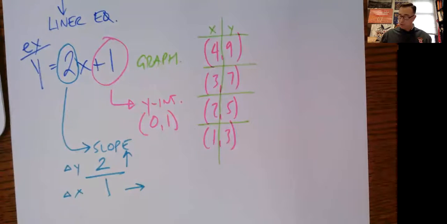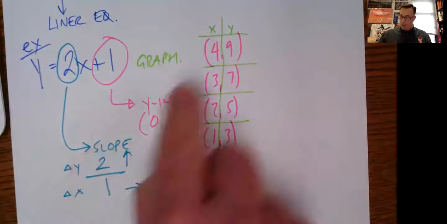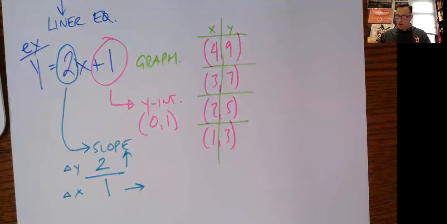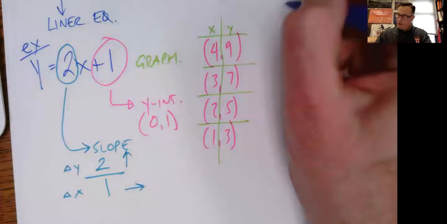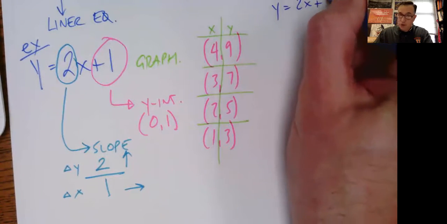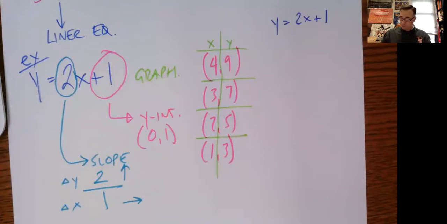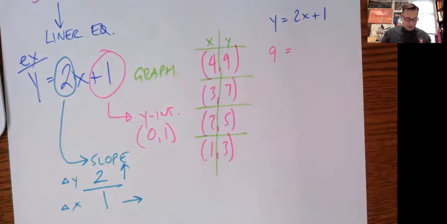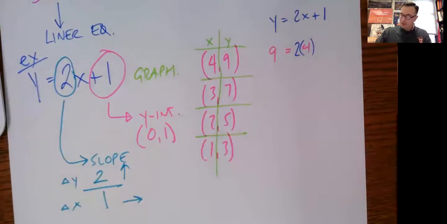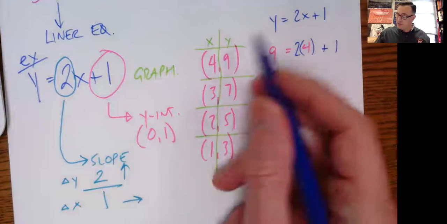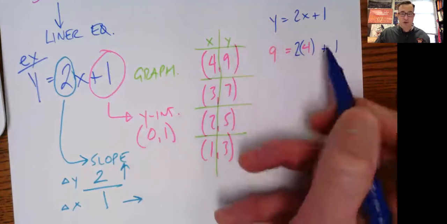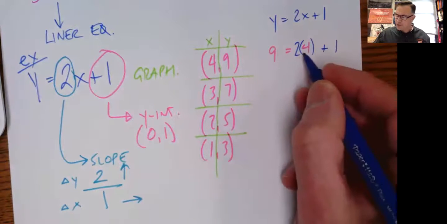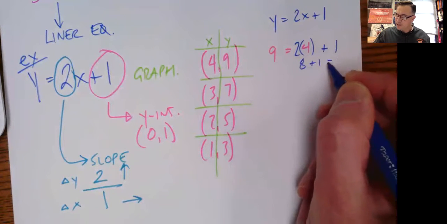Okay, so y equals 2x plus 1. Let's use 4 and 9. My y is that 9. Okay, so let me write this over on the top so I'm not screwing this up. So I'm just going to plug them each in. In this case, y is 9. 9 equals, and then here it's 2 times that 4 plus 1. So if you see what I did, I just took the x and plugged it in, took the y and plugged it in, and we're going to see if this works. All right, 2 times 4 is 8. 8 plus 1 is 9.